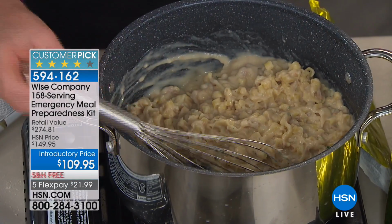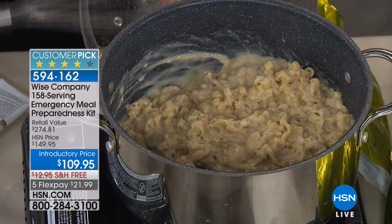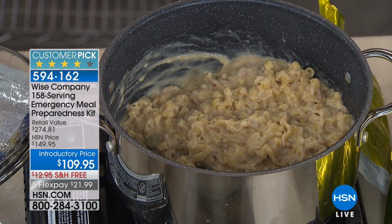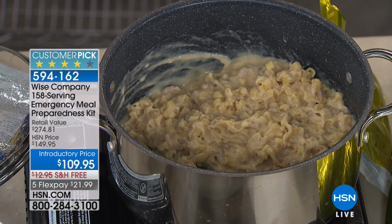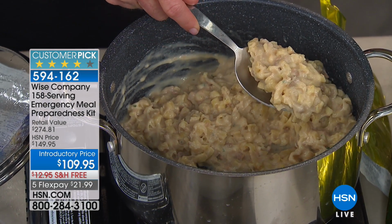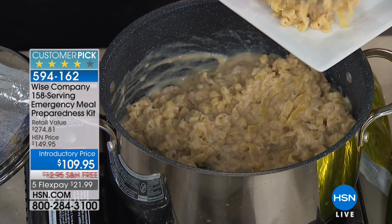And again, we hope you never have to use it. We hope you never even have to open it up, although most everybody tries it. As well you should. They want to see if it's that good. And we still have a great return policy. Get it at home. If you open it up and eat a little bit of it and you taste it and you say, no, send it back. We want you to be happy. But I just don't want you to miss out on this.